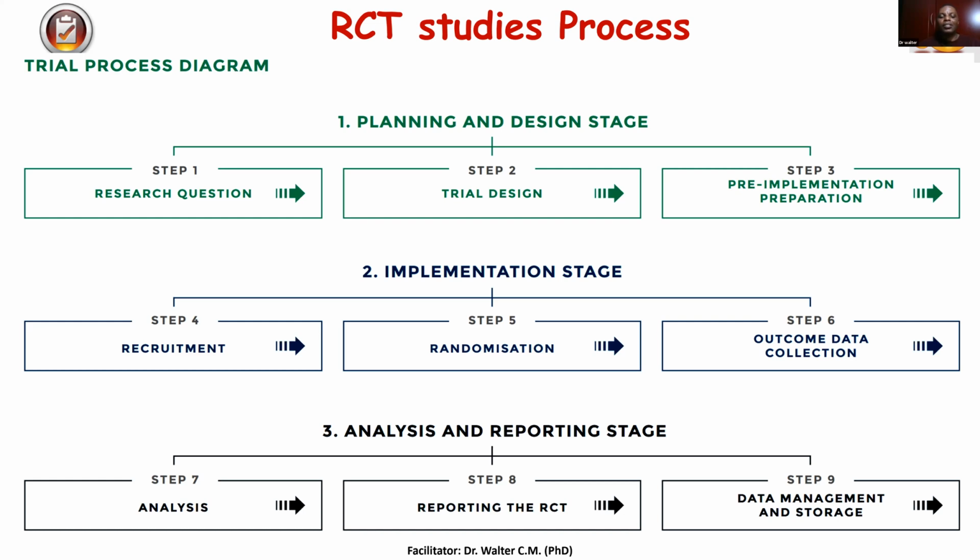You see? And then stage 3, you need to describe clearly the analysis plan and how you are going to report the data. So this is a flow, at least to give you a basic understanding of how you can describe the information about the randomized controlled trial in your proposal.